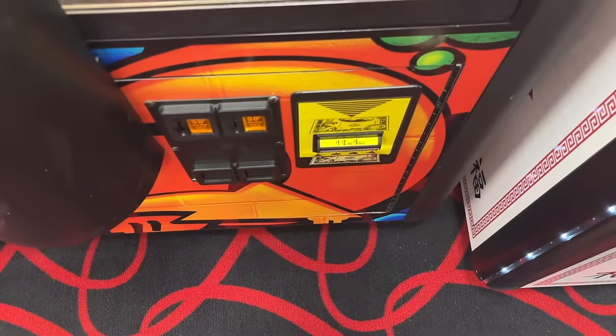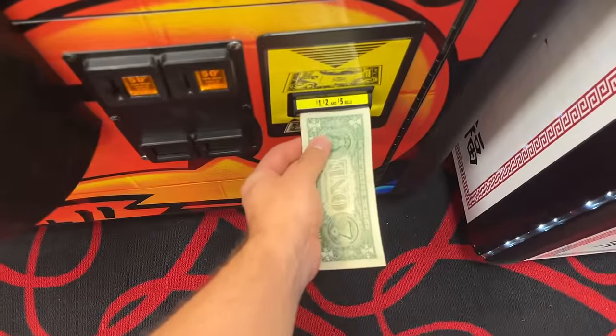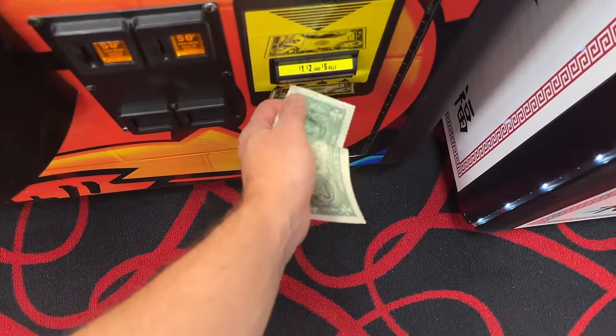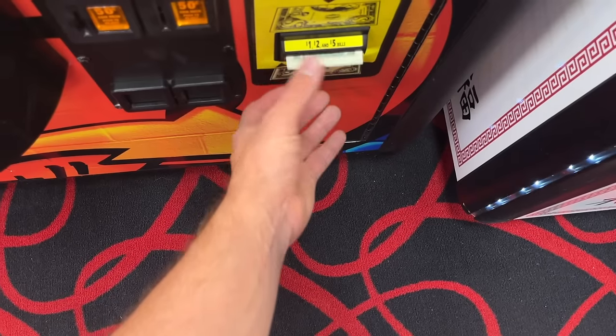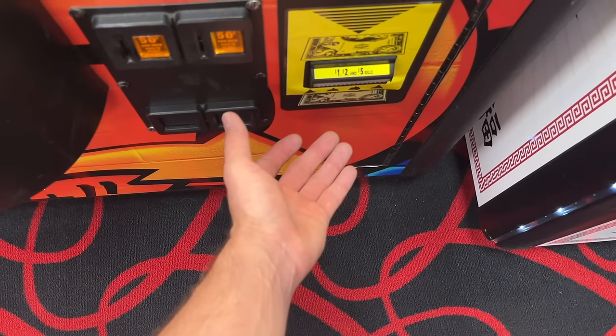All right, let me try a different dollar here. It doesn't like that one. Let's try this one. So this one's more crispier, ma'am. There we go. And there we go. We got it.